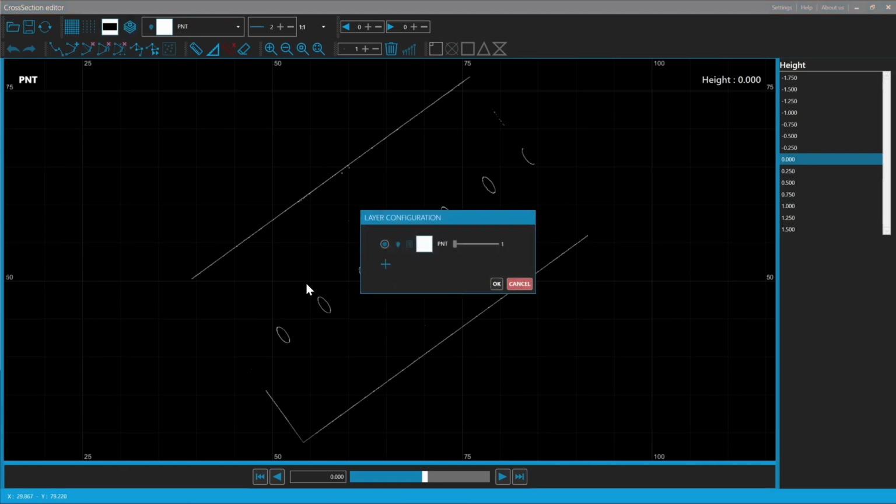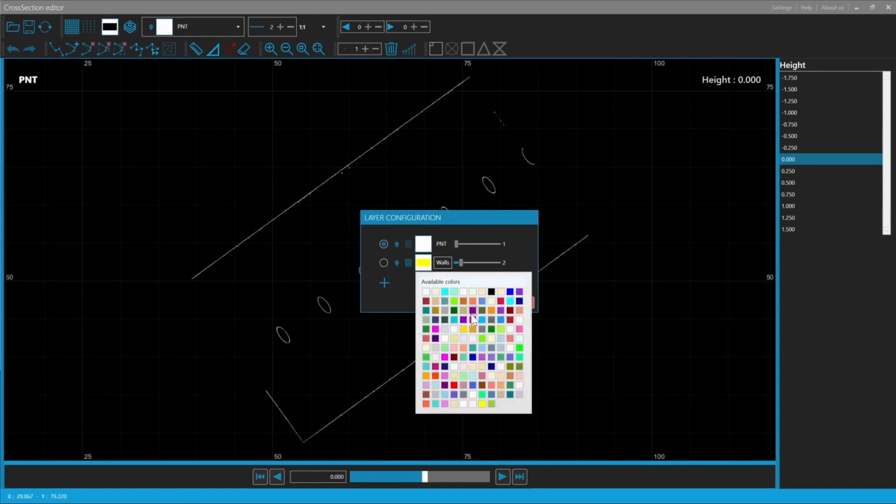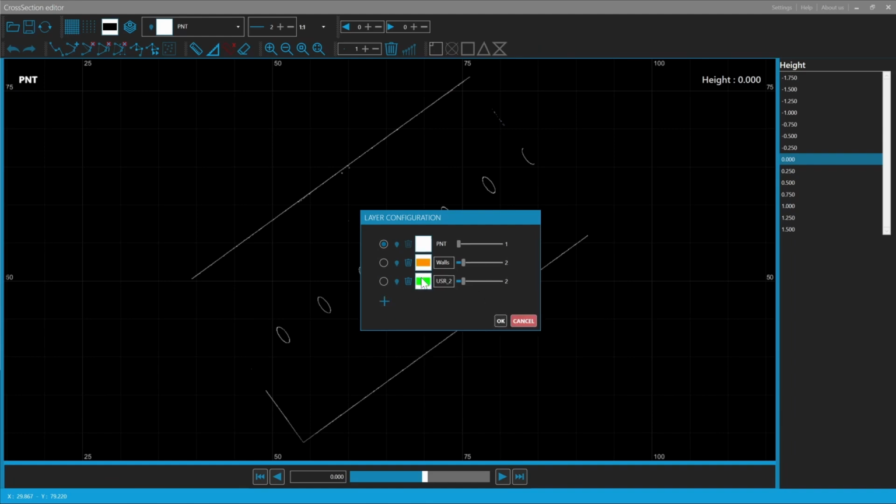and we're going to work over this one, the division 0, and we can add a layer, call it walls, for example, and set it in this light brown color, and a columns layer.